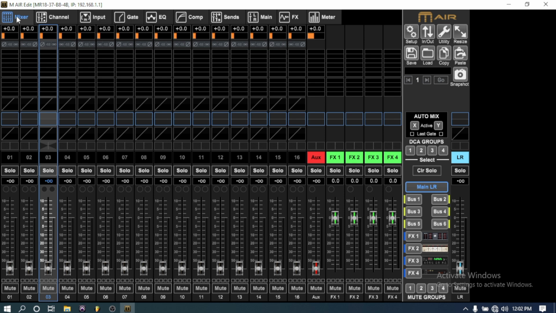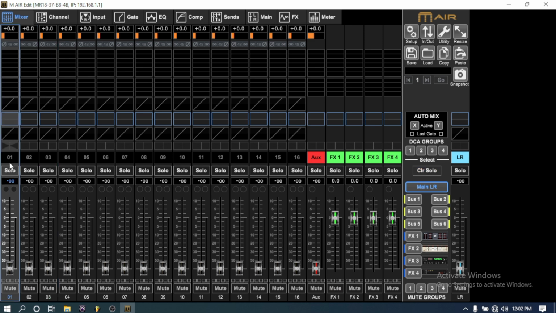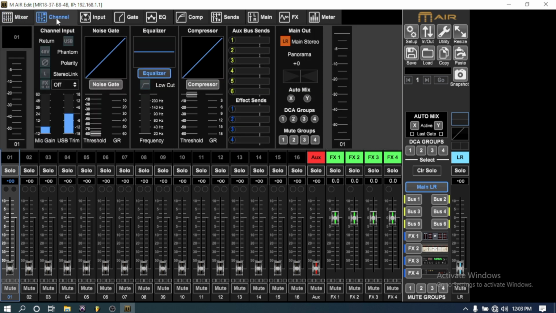So let's go one by one. This is for each channel. Let's select a channel, let's say channel 1. For each channel, this is the general overview. For a more clear view of the channel, you have to select this tab. This tab will give us a general overview of that channel in particular. This is the general view of what is happening in channel 1, channel 2, and channel 3.